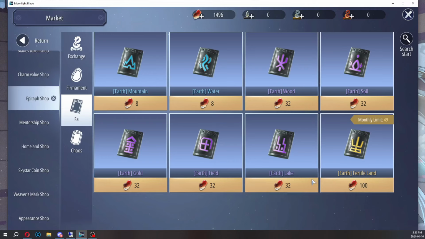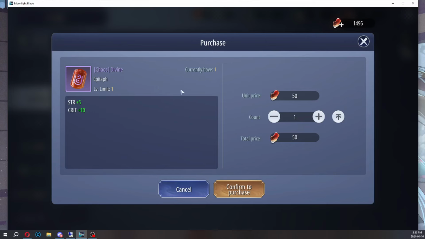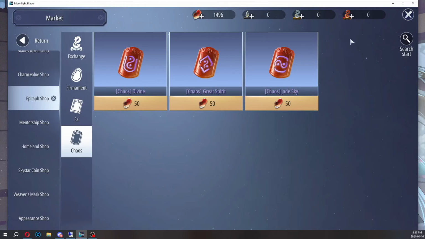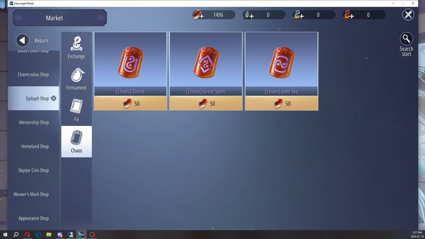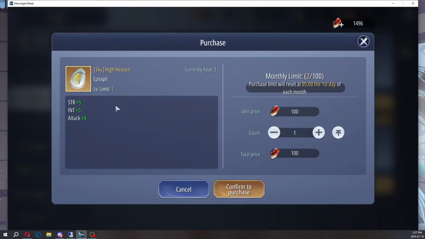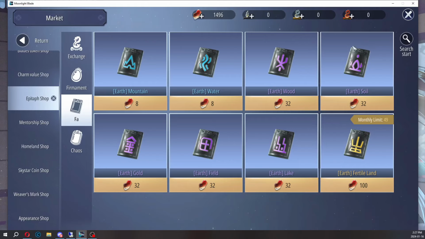I highly recommend going for these two over chaos. Chaos is okay as well. It's kind of a hybrid, which is really good. This is where you can get your resistances as well as your echo or crit. These are really good, but I feel like there's more value in terms of stat values if you go for the yellow ones first.